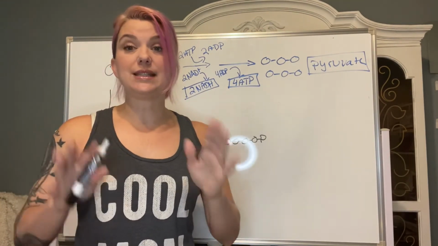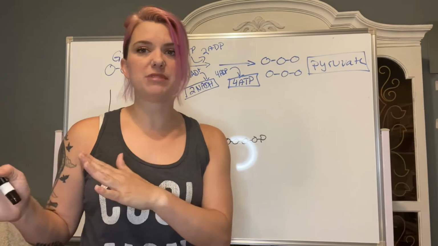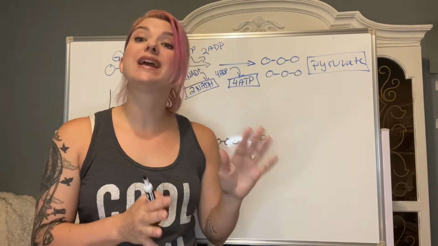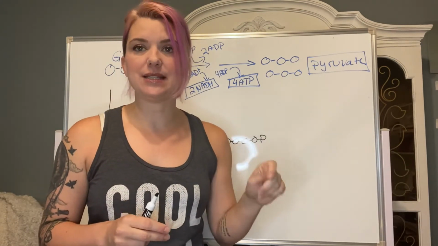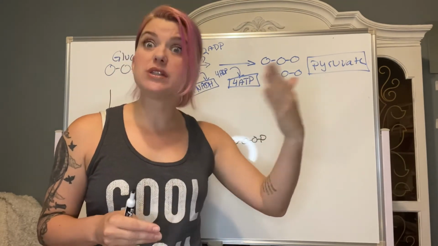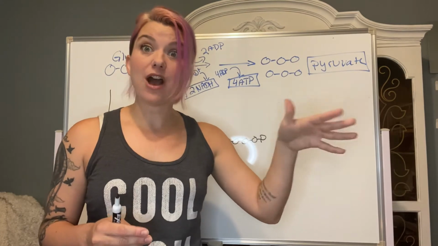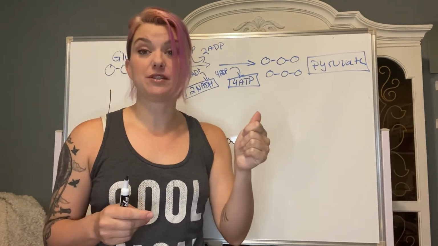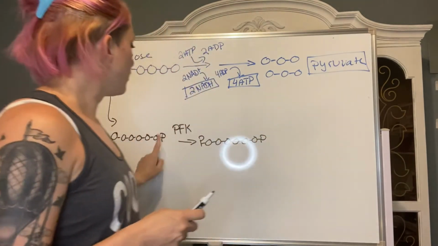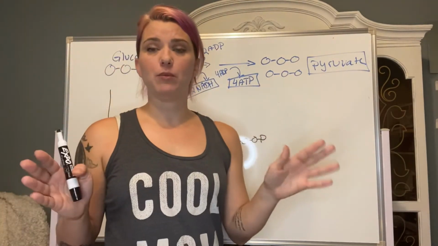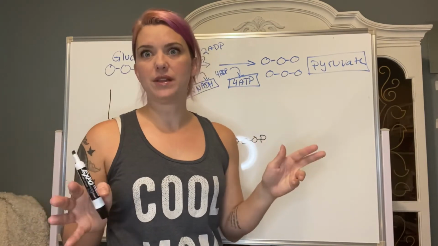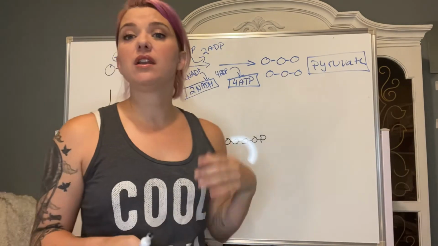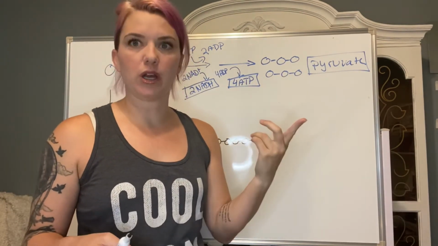Phosphofructokinase is inhibited by ATP. That stops it from working. But what makes it work, it has 2 allosteric sites. What makes it work is AMP, adenosine monophosphate. So if you are using a bunch of ATP, running out, and you have the start products of it, then phosphofructokinase goes, oh crap, let's break down some glucose, okay? So phosphofructokinase is kind of like our tipping point. He's the guy that's deciding what's gonna happen. Are we gonna go or are we not? So once we add that second phosphate on, then we have the ball rolling and we're going.